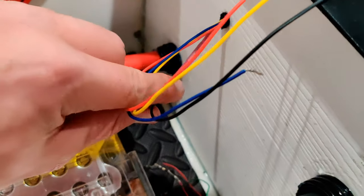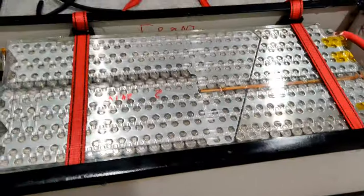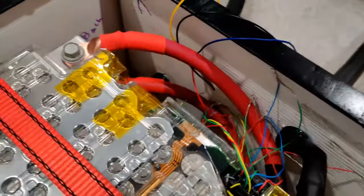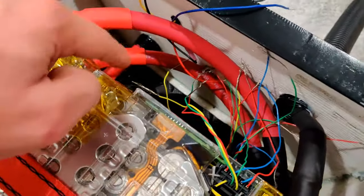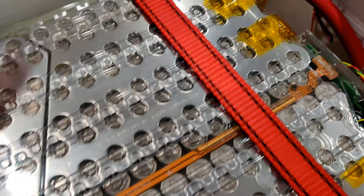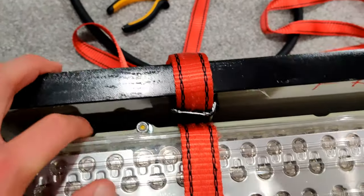The BMS wiring will have to wire up to these connections for the CENT BMS. I've got the other two modules in the battery box now — all three are in. I got all the high voltage wiring done. You can see the two connections that are connecting the modules and then the main negative lead from this battery box out to the rest of the pack. I tightened down these two straps which hold the modules in place, and I put the nuts on the threaded rods but haven't tightened them down yet.